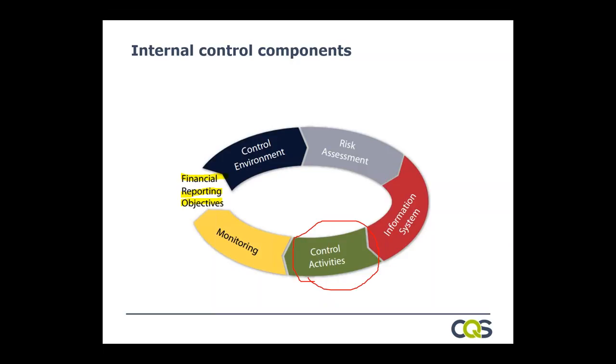First of all is the control environment. That's that environment around your controls. That is that environment about, or the considerations like what's management's attitude to controls. Okay, let's use that as an example. If management's attitude to controls is that, oh, it's just a lot of red tape and we don't really need it and let's just get on with business, I think you can understand this, and you can follow with me, that the control activities are also going to be very lacking, and the monitoring and the system and everything around it. If management's attitude about controls is poor, then you're going to end up with a poor output of the whole process. So that's the control environment. More about that in a few minutes.